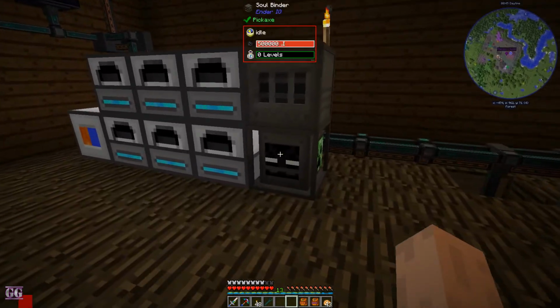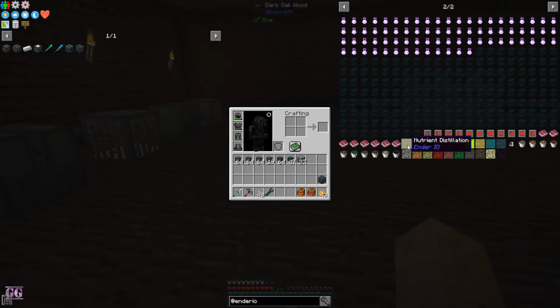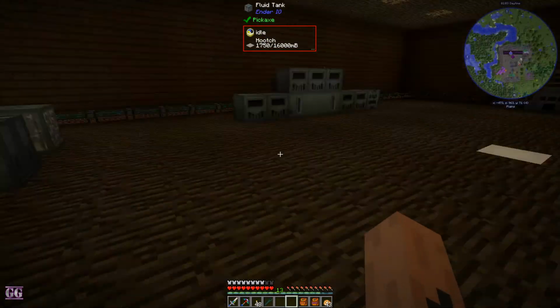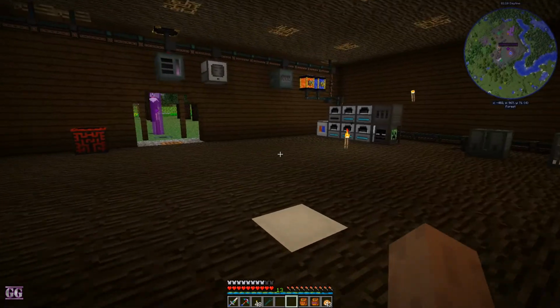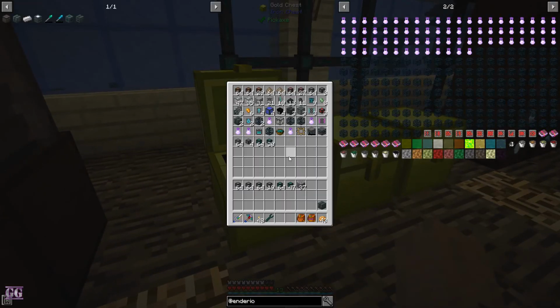Okay, so again in the splicer, and also we need nutrient distillation. So nutrient distillation in the vat is water in, then any type of meat or skeleton head and something else, and we get nutrient distillation. So first off, I think we need to start off this generator. Even though we do not have enough gunpowder yet, we can at least start it along.